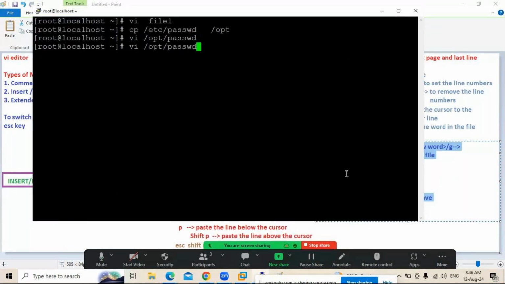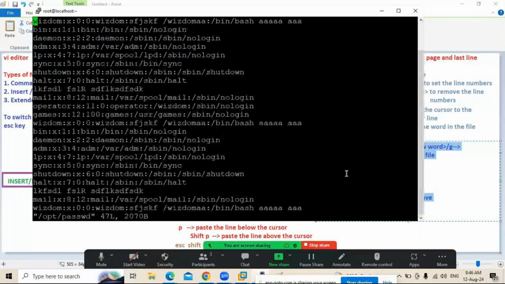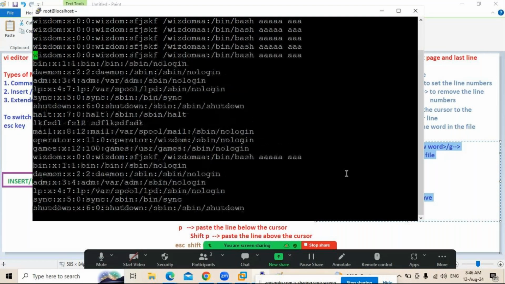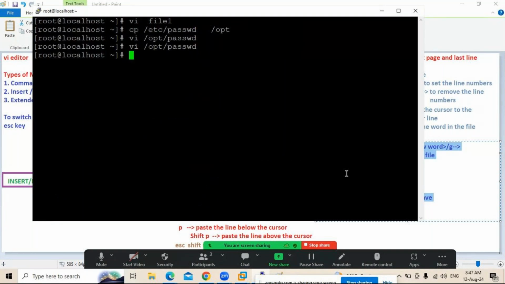Open the file via editor. I do some changes in the file, escape, YY, P for paste. You want to save it: WQ exclamation mark, or X exclamation mark, also save and quit. Shift ZZ, also save and quit. All these are save and quit.